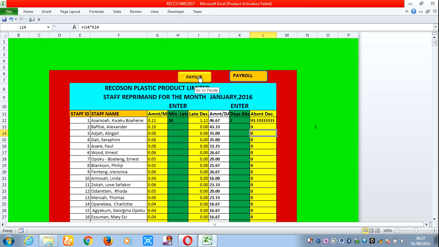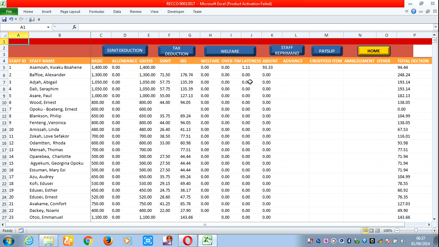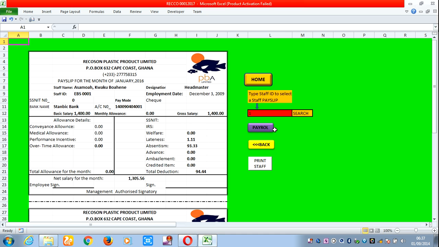So from here, let's see what will happen. Let's go to the payroll for January. You see it is here. It has come here. So it has deducted absenteeism and lateness. Then this is the total amount. When you add the two, it gives you this. Let's see his pay slip.